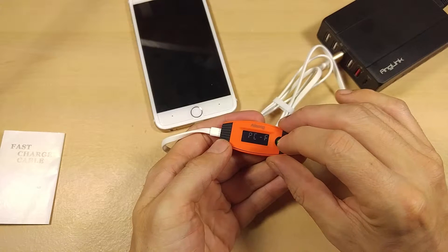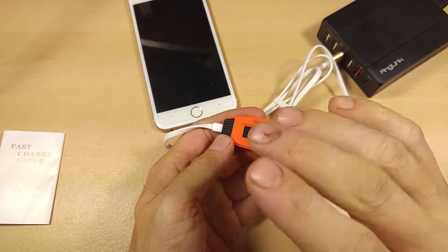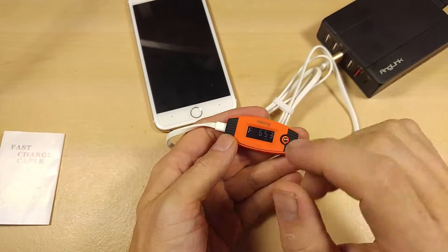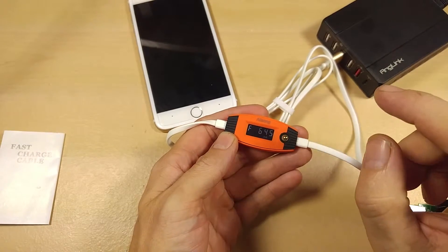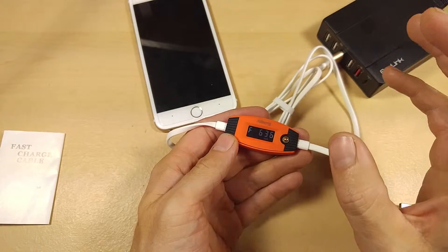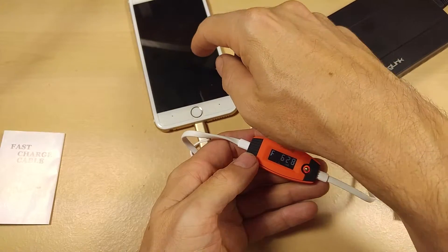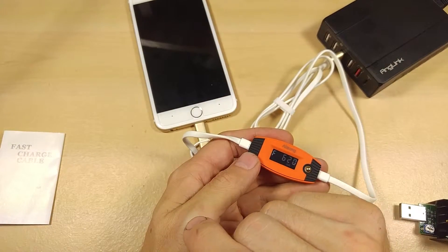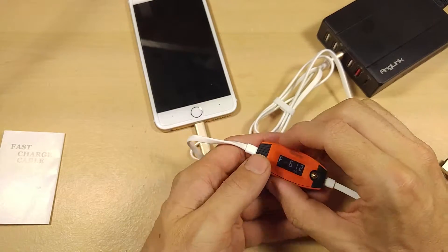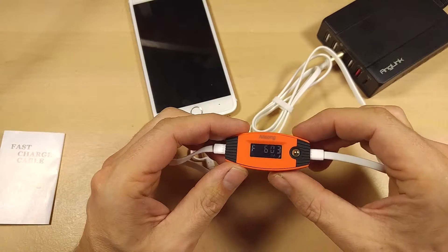What else does it do? It will automatically shut down if your voltage drops below 4.4 volts. It will automatically shut off if your voltage goes above 5.5 volts. And it will automatically shut off if you somehow exceed 2.5 amps — you'd only hit that pulling a crazy amount of current. I could probably test that with this constant current load resistor, but I don't have the adapter for it right now, so I can't demonstrate that on video today.